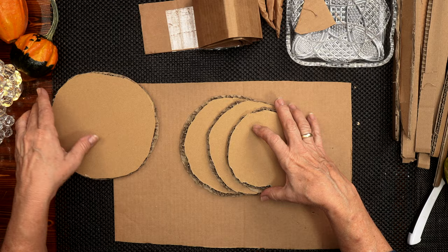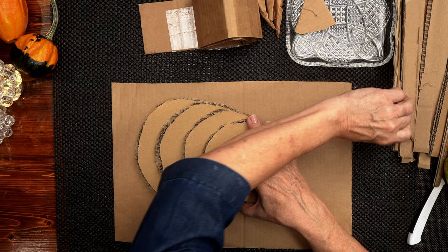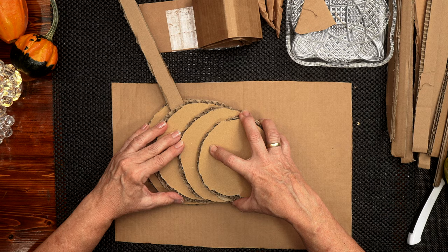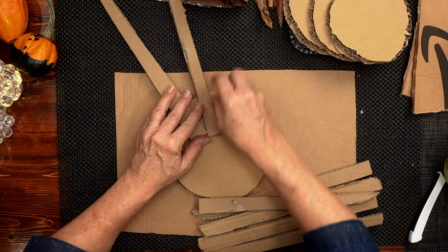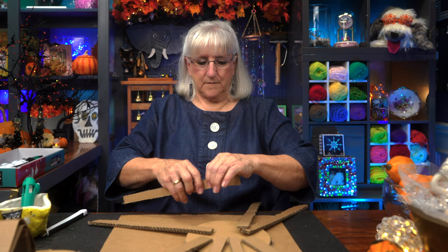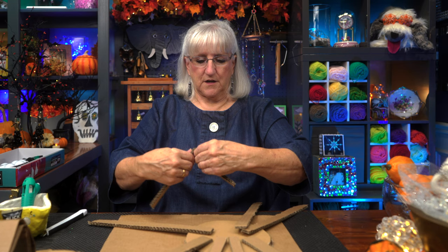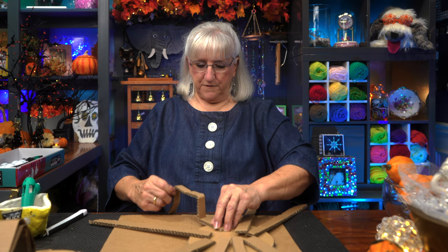Now before I attach these three to the biggest circle, I want to add legs — I want the legs to be in this area here. I've got eight legs here, all the same length, and I'm simply going to position them. It's a small space, but as long as there are four on each side. Then to make this a little more fun, I'm going to make a couple of bends — just use the cardboard to make little bends. And this is going to act like the spider's joints. Already the creep factor just went up on this critter.